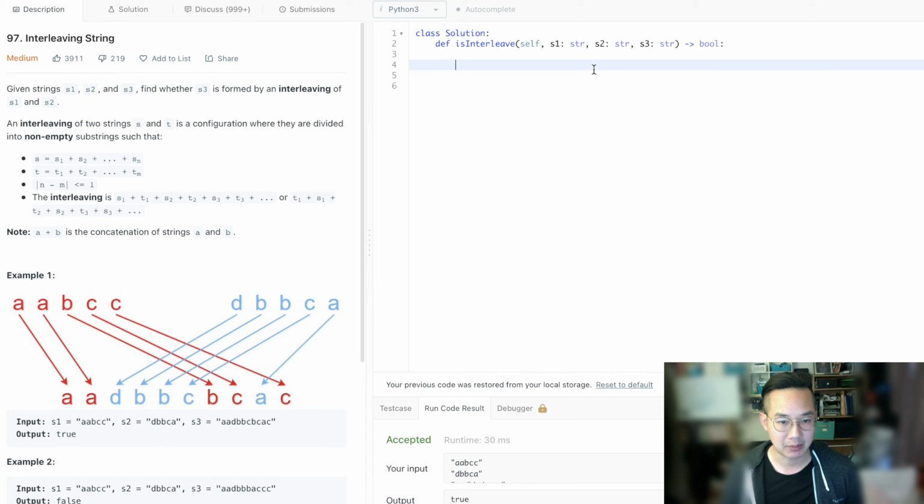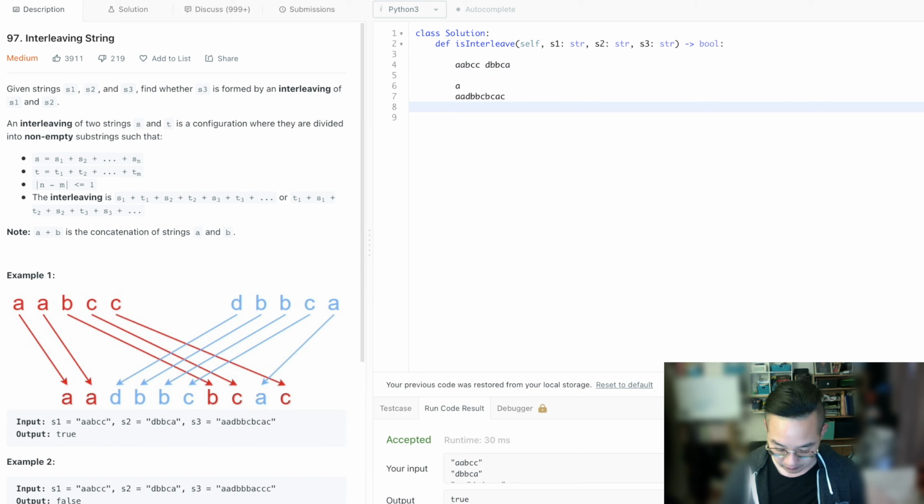So basically what that means is, suppose we have A, B, C, and D, B, C, and we need to form A, D, B, C, C. So if we can choose a character, then we choose one, and now our pointer, is there a way to point up? Maybe not, but let's just do an arrow, a pointing up arrow. So we move this item forward every time we get an item.